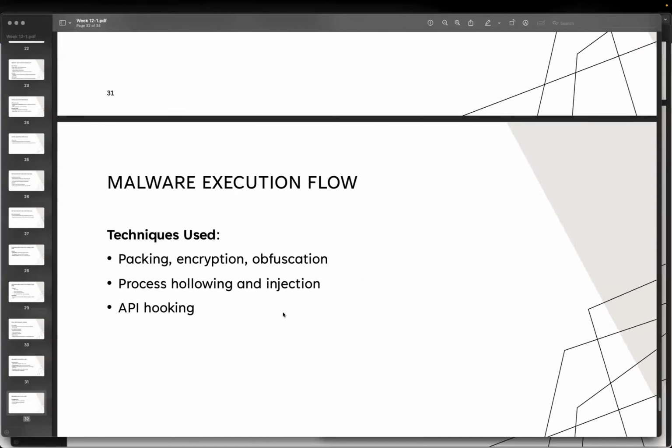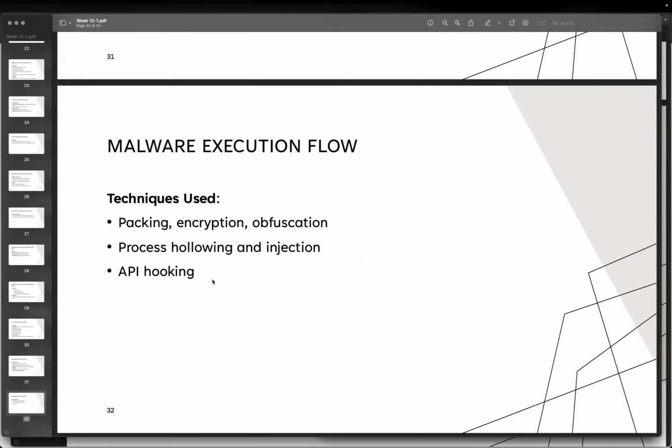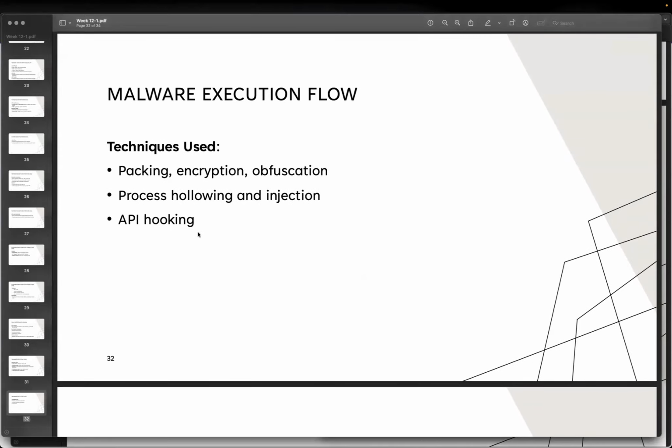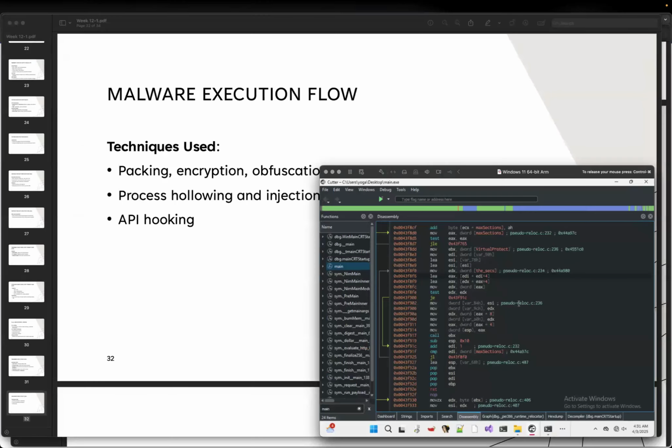That's why at the beginning we will do some packing, encryption, and obfuscation, and also how we can do process hollowing and injection, and later maybe we will hook those APIs. Especially those APIs, you remember we tested before. We're looking for those URLs and what access there is to the files.